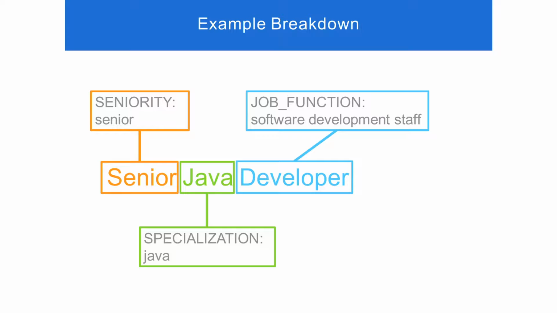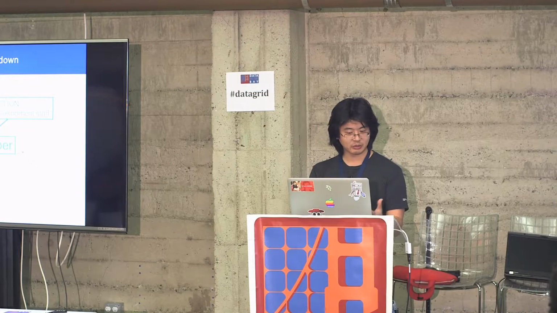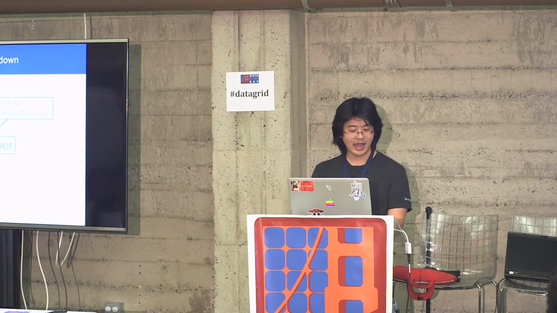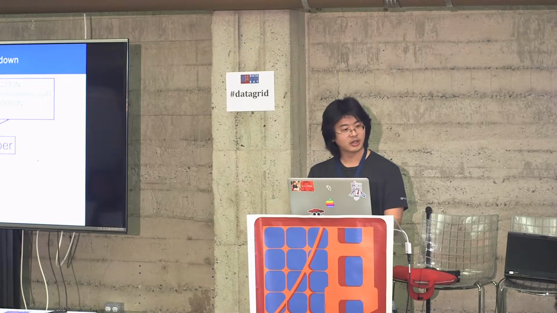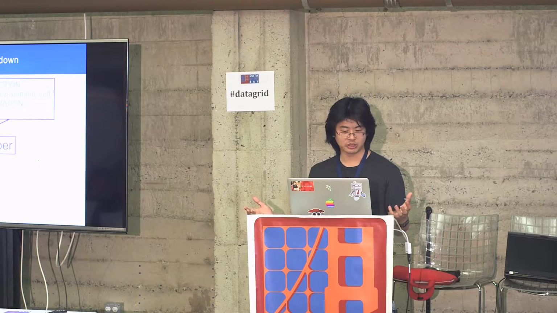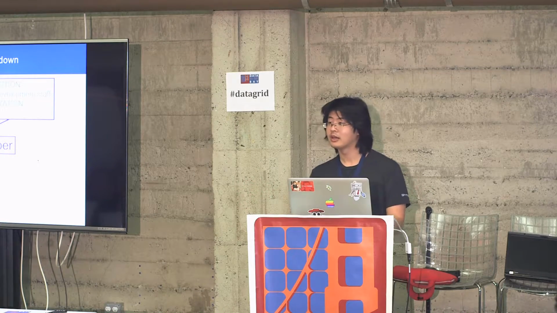Now, the second example actually isn't quite right. Developer is a little too general a term to tell you that you're a software developer. In this case, this person is a Java developer, but you could also be a real estate developer or an urban developer, right? So in this case, we need to give Clause a little more context. Like I said, though, Clause matches largest ngrams first. So we can give Clause more context by essentially cheating a little and mapping a larger ngram. So if we map Java developer, and assign it both the labels software development staff and Java, we can still get the desired labels for senior Java developer without having this overgeneral term developer mapped to software developer.